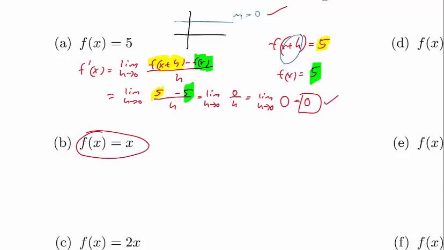B, f of x equals x, right? The slope of this will always be 1. We know this from mx plus b. So what's the slope? Right there, you clearly see no number. It's 1. It's going to be 1. So if we get anything besides 1, we've made a mistake. So having said that, let's go ahead and work through this.